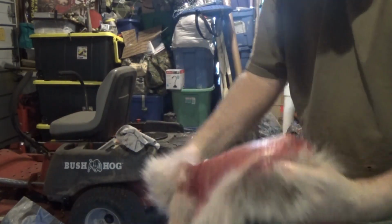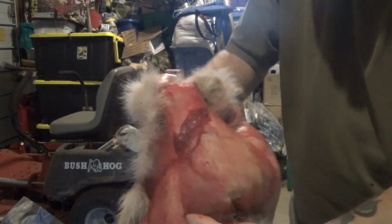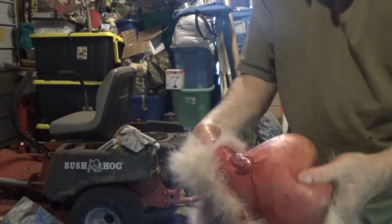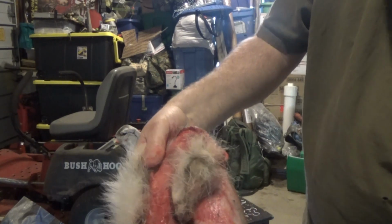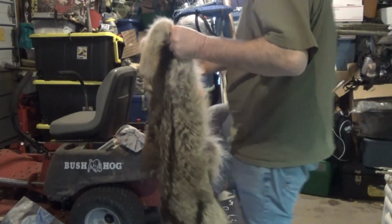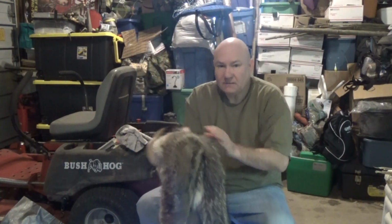There's a couple spots. Let's see here. I got to do the tail. I haven't done the tail. There is a spot somewhere. Oh, there we go. There's a little spot that there was some meat left on it, only because of when it got hit. It was jacked up. There's a tear right here from when it got hit by the car. Overall, honestly, I think I did a pretty decent job. This is only the third coyote I've ever skinned.